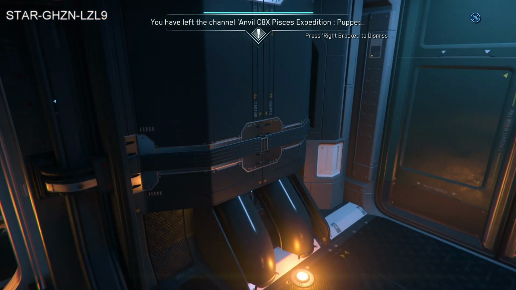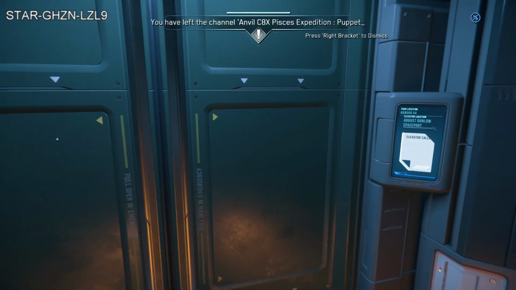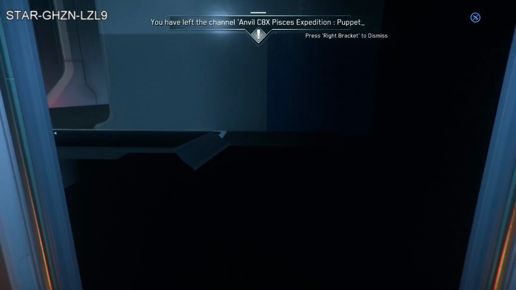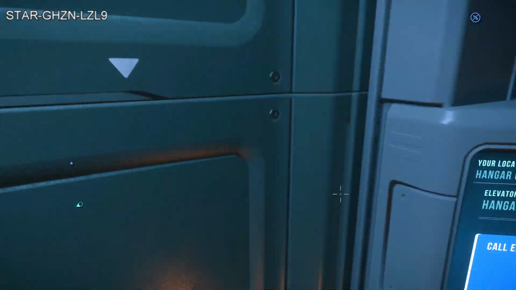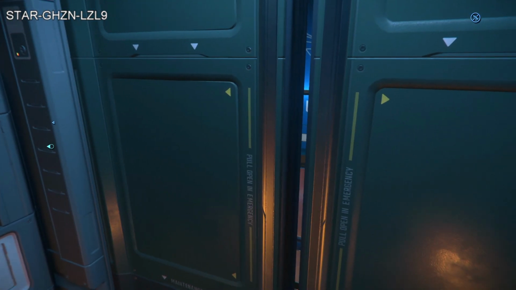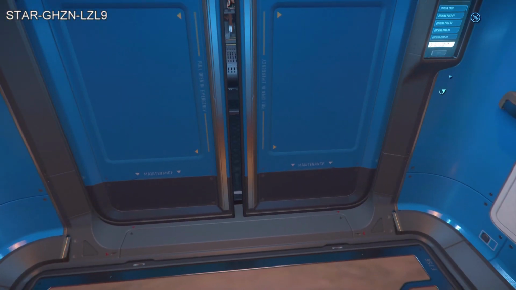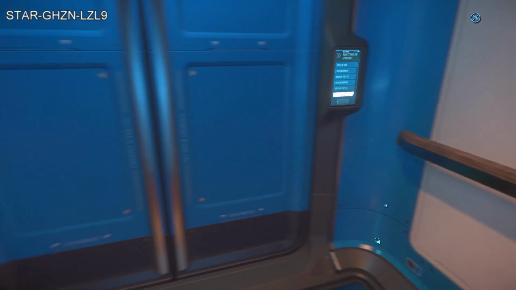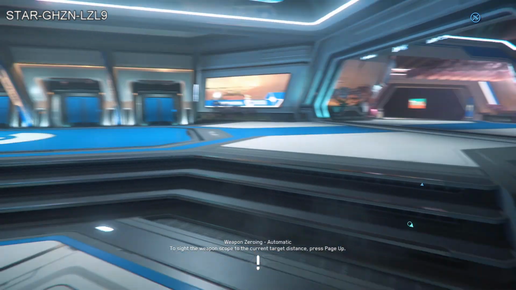Call elevator. Let's hope these elevators show up. And don't go in here. That is definitely broken. Oh, and it just... Did it show up? There we go. Just had to give it a moment. Don't go in if you're not sure. If it looks like you're going to fall, chances are you will. And I have not set my spawn here yet, so I am going to do that before I head anywhere.